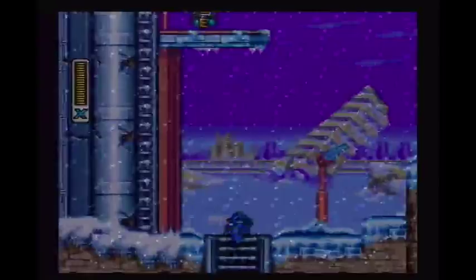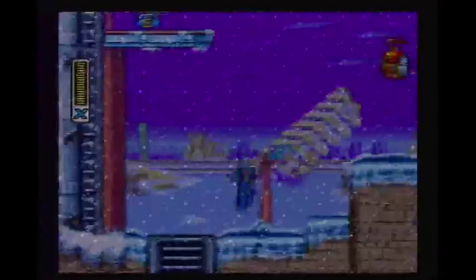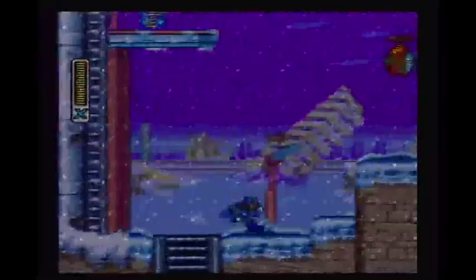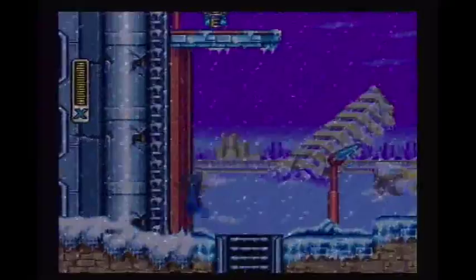Now, a little thing to notice in this stage, if you're walking on ice and you jump to the left, not a dash jump, but just a normal jump, he jumps way higher. This is normally a good thing, but for this trick, it's not particularly helpful. So you want to avoid this if you can. And especially since you're jumping left for this jump, you can trigger that.